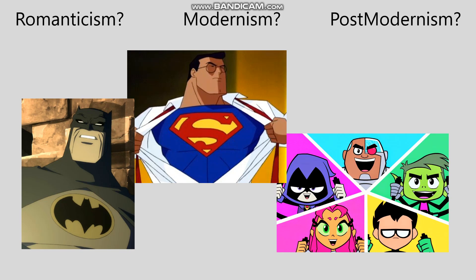So: romanticism, modernism, postmodernism. Keep in mind when I show these examples I'm not just talking about the characters — not just that Batman himself is to a certain degree romantic. As a superhero developed in the thirties and forties, he is definitely one of the more romantic, whereas Superman is definitely more modernist, especially if you think of Superman as a representation of essentialism — like he is the essential superhero, the embodiment of superhero-ness. But also this cartoon version of Batman is very romantic, this cartoon version of Superman is very modernist in the drawing and the organization of compositions. And Teen Titans is, yes, a monstrosity, but also very, very postmodern.